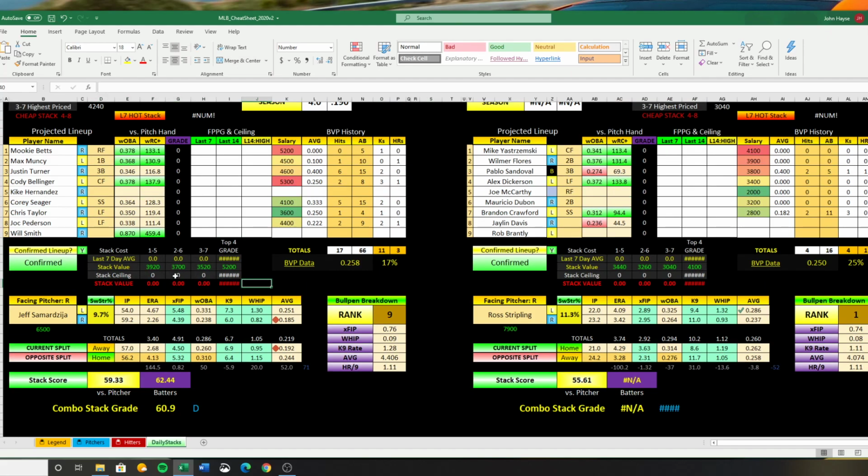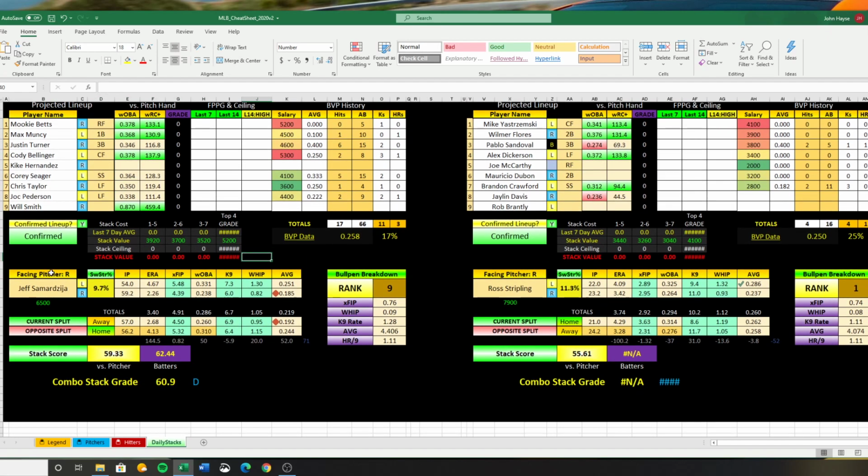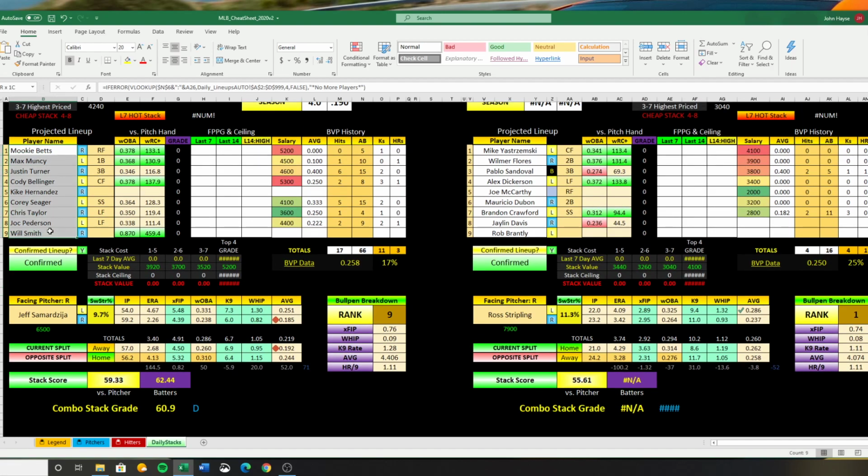But once it fills in, I'll go over it again. And then down here, this is the pitcher. So this team here is facing this pitcher. So I'm looking at this and saying, okay, Jeffy, he's a righty. And then we've got our splits. This is how he does versus lefties and versus righties. So like we showed you on the pitching tab, the left and right-handed splits, we have it all right here.